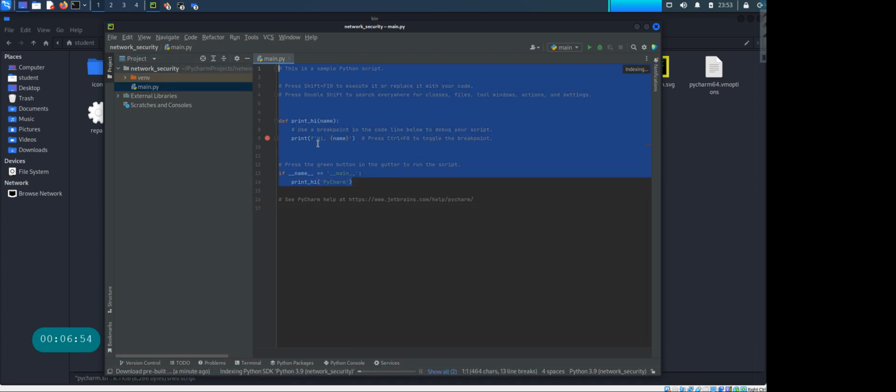So, what's gonna happen if I run this code? Line 14 should call this particular function, and this function should execute this line, and it should print the name, whatever name we are providing, and the name is coming from PyCharm. So let's change that name to something like "Hello from cloud security training," and then let's run the code.